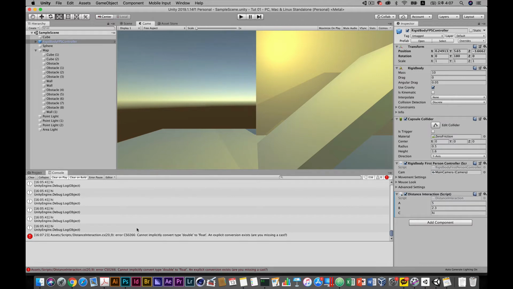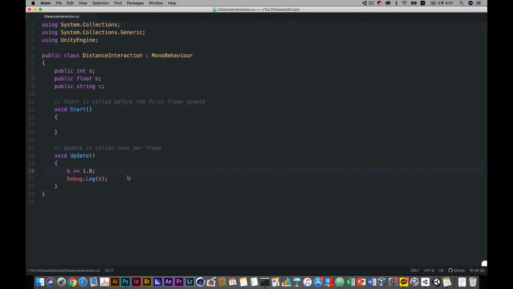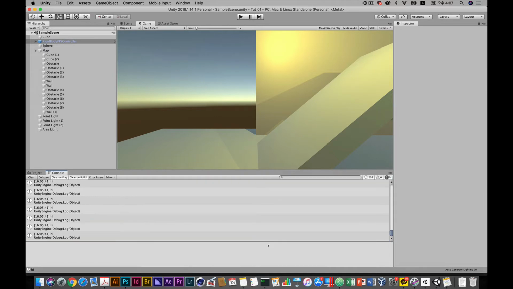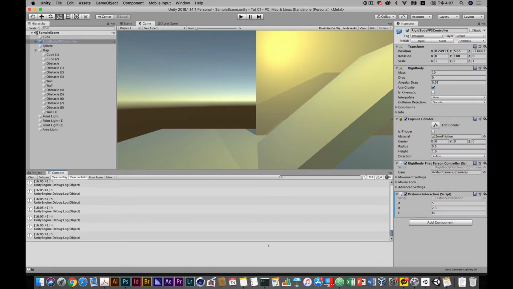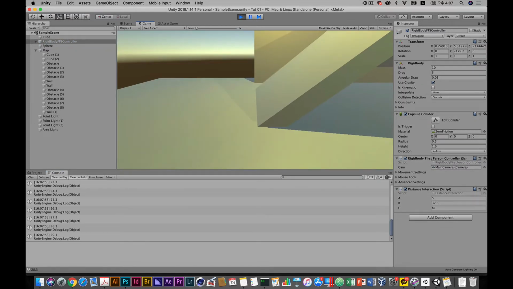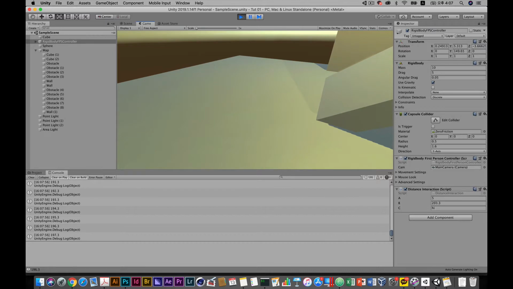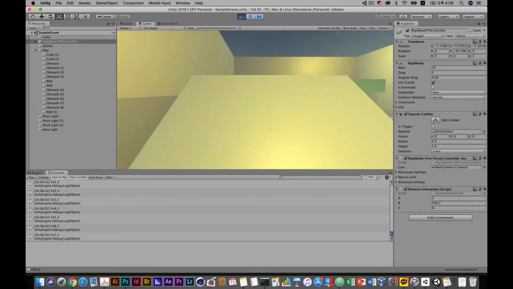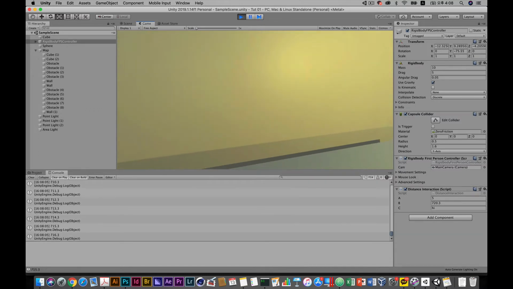Alright, so: cannot implicitly convert type double to float. We have an error right here, right? I'm just going to say 1. Okay, let's see how this goes, because I'm not going to give you advanced features called casting. Okay, no errors, so don't put 1.0, and we're not going to care about the funky error. So let's see how this runs. As you can see, the number increases by 1, but it's super fast, so fast that you're kind of seeing this timer effect, right?